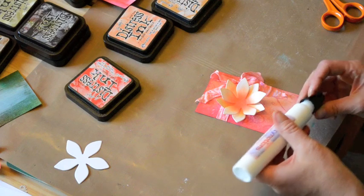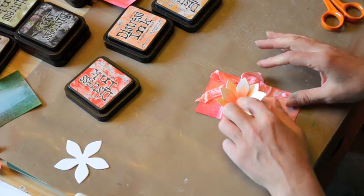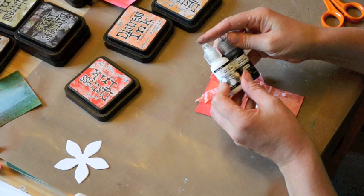Now, to finish this card off, our next step is going to be either we could use glossy accents or we could use this product, and I like these a lot. These are your enamel accents.